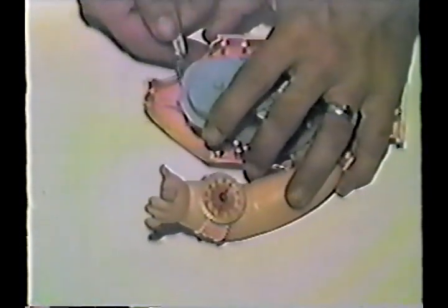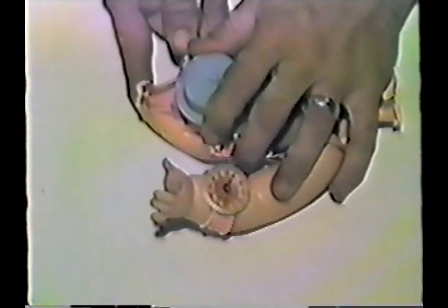This one is basically the same. You've got to try to get the pins either loose or cut them. They hold the frame on. And that one is cut.